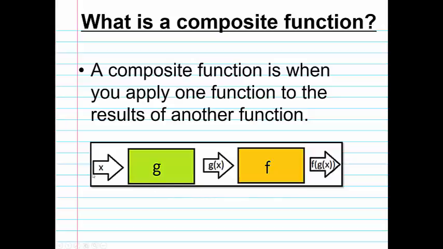So if the input was 5, and let's say the rule of g is you times it by 5, and the rule of f is times it by 10. You start with 5, you times it by 5, that's 25, right? That's now the output, but now this becomes the input of f, you times it by 10, which is 50. So fg of 5 will be 50 with those two rules that I made.